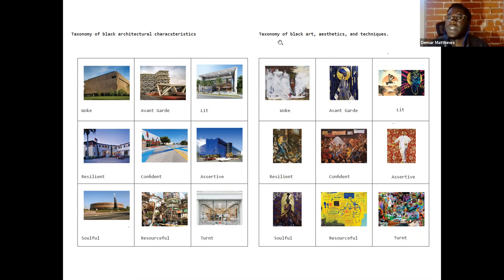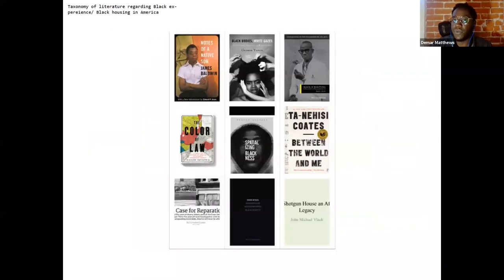And then I moved it into a taxonomy of Black art aesthetics and techniques. That introduced me to Kaheem Wiley, to Titus Kaphar, to Afrofuturism, to Ernie Barnes, just a lot of amazing Black artists. And there were specific things about their art that I thought matched the descriptive word, and I kind of took off of that. And these are the 9 pieces of text that influenced the work the most.